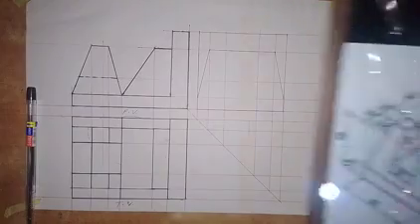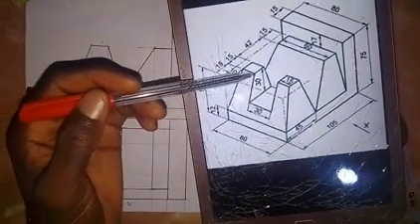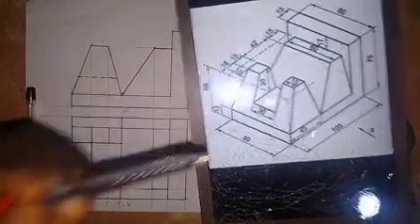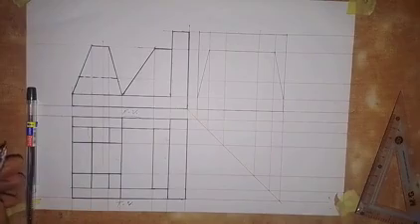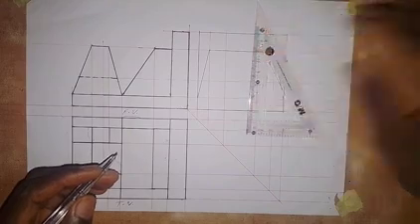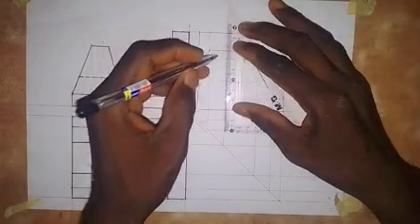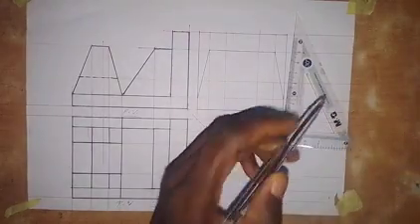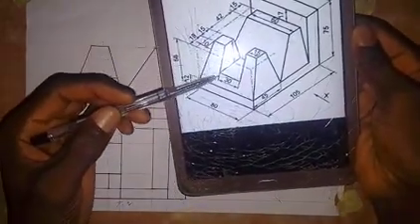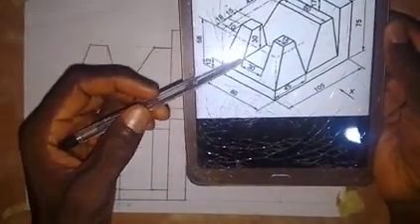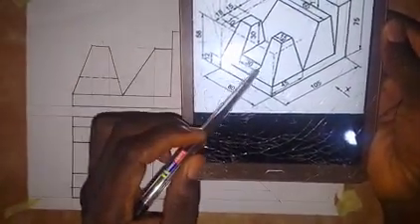Alright, so note this. In the front elevation, this will be a vertical line. That is what I want to show you there. So it means we have to make this line a vertical line. It is from here as we have it. In the end elevation, it will be a vertical line, and then we have this shape.